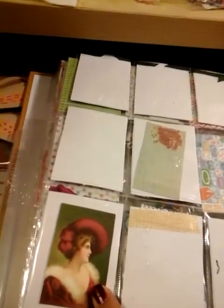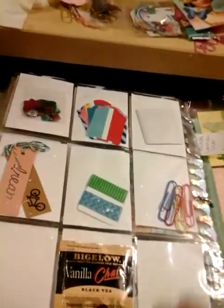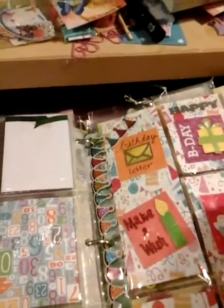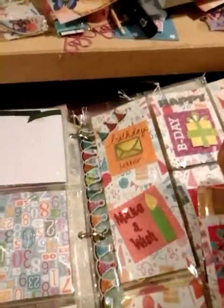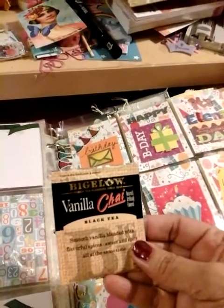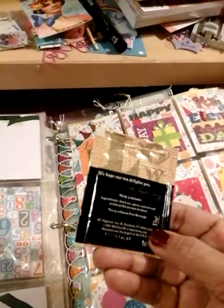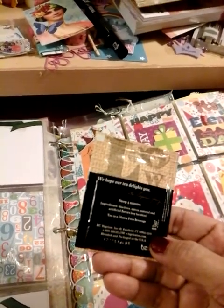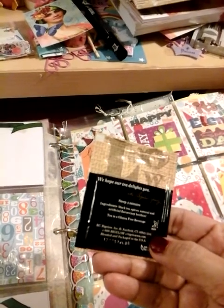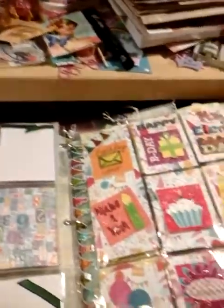Look at this one. Isn't that gorgeous? And then another one. And there's some goodies. Look at, there's some tea. I gotta take out my teas because I love tea, you guys. Let's see, this is a vanilla black tea. I wonder if this has, I'm sure it has caffeine, right? I don't know. But maybe I'll have it tomorrow. So I'll leave that out.